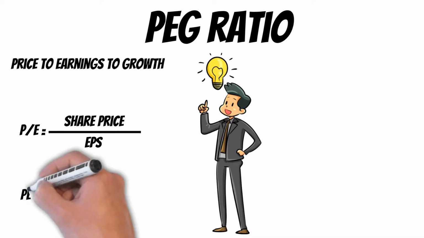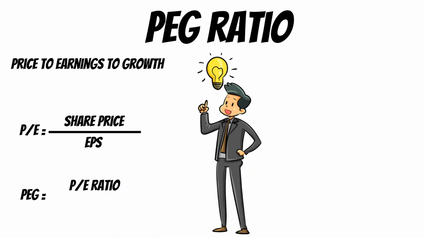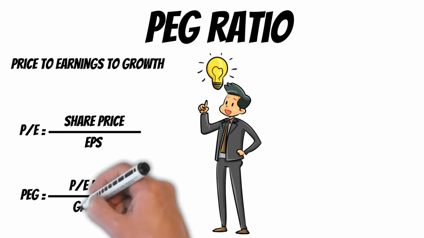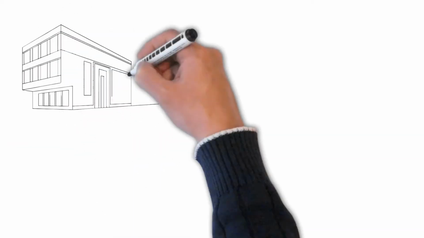So how do you calculate PEG ratio? First you have to calculate the PE ratio. We already know that we have to divide the price of a single share by the earnings per share. Now you have to divide it by the expected growth. The calculations may differ because it can be done in multiple ways. For example, you can use historical growth rates, or different time periods such as 1 year, 3 year or 5 year expected growth rates. Let's show an example of two companies to demonstrate how this works.